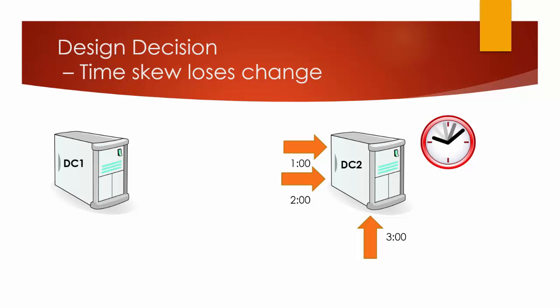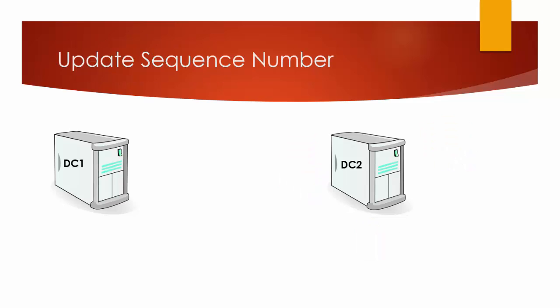So it may not seem so important anymore to us, but it's helpful to understand how it is built. So instead of being dependent on a timestamp, what does Active Directory use? They use an update sequence number. Not a universal sequence number, I've seen it in documentation sometimes. An update sequence number. It's local to that domain controller. Each domain controller has its own update sequence number that he keeps track of.